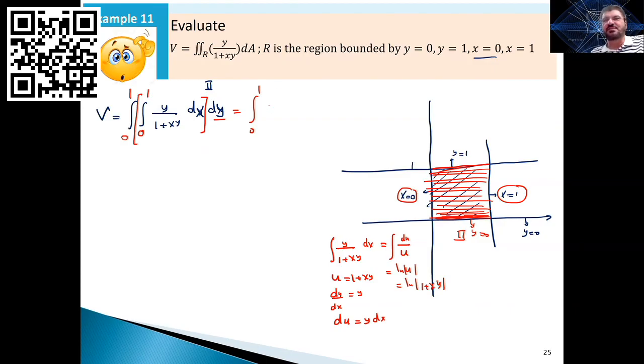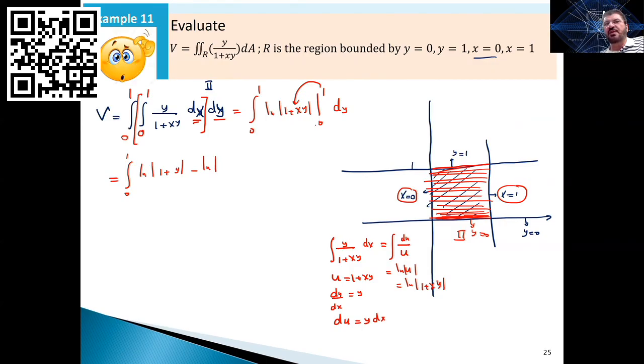So the answer is ln 1 plus xy, and this is from 0 to 1 dy. And this is equal to, you see, this is why I chose x. This is integrable now. So this is the integration from 0 to 1. What do we plug first? 1. For who? I integrated with respect to x, so we replace 1 for x. So this is ln 1 plus y minus ln.